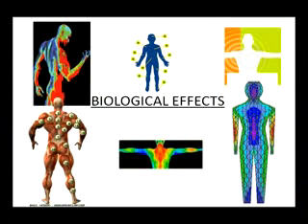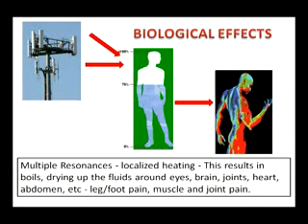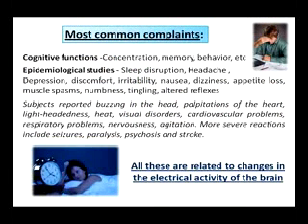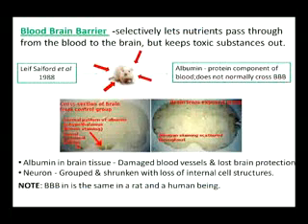This is, as I said, more my daughter's work, so I just run through it. When you live close to the cell tower, this is how your body is. All those hot and cold spots are created, okay? So the most common complaints are sleep disruption, headache, depression, discomfort, irritability, nausea, dizziness, appetite loss, muscle spasm and other things, and more severe reactions such as paralysis, stroke and so on. Now what it really does, this is more related to the mobile phone. It actually creates a blood-brain barrier problem.